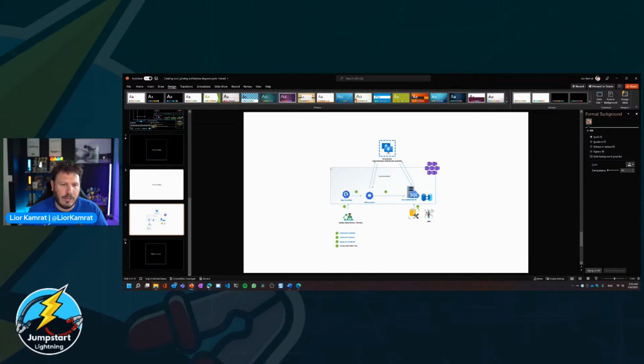Let me try to do this one more time. We have this box here that is trying to describe, in this case, a Kubernetes cluster. That's an icon for AKS. So here we go. You see the first problem with this diagram. This is not representing what we want. We want to represent something a bit more generic, and this is supposed to be an Arc-enabled Kubernetes cluster. So that's the wrong icon right here, and we need to fix that. We'll talk about icons more during the session. So this is the smallest piece that I want to fix.